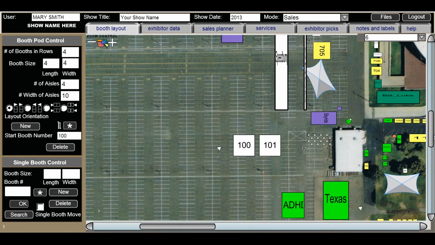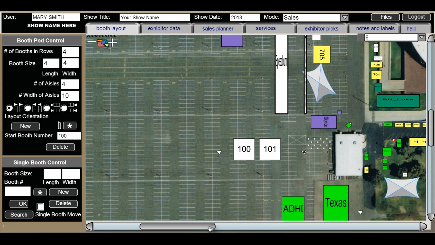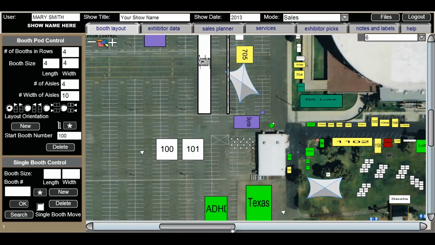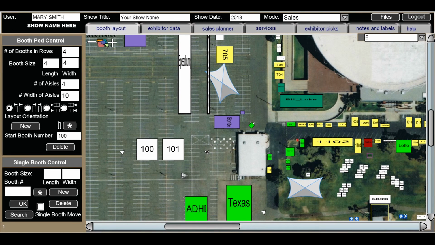So now we see how the pod of cafe tables was placed to the right, and we use this large minimal pod as a spotter for that small object.